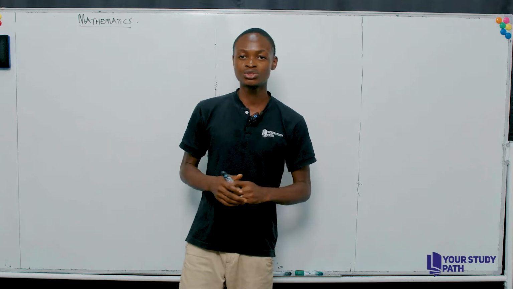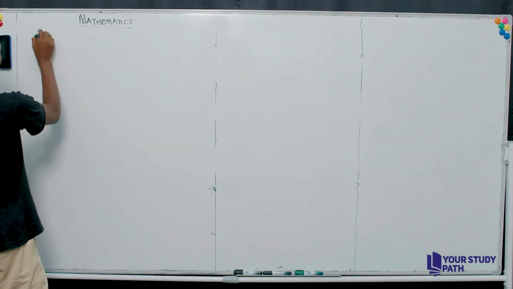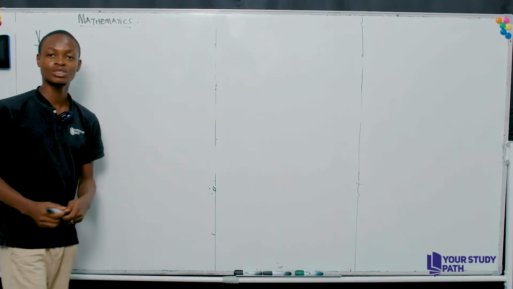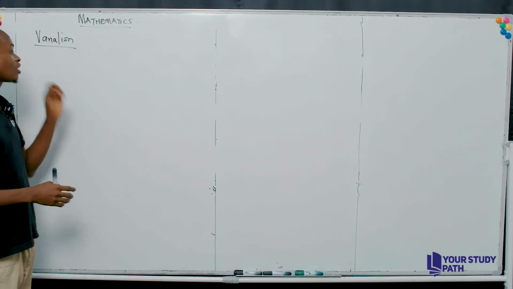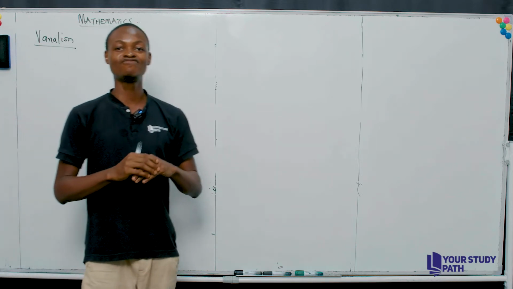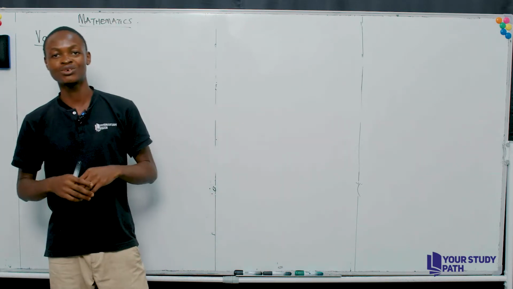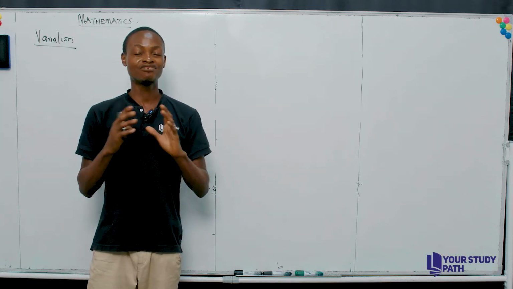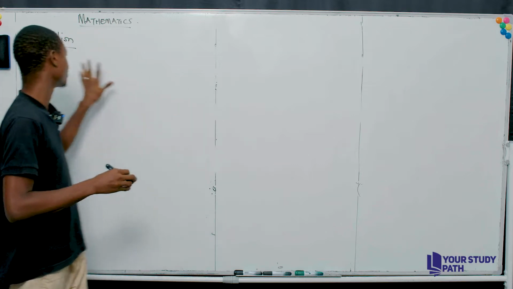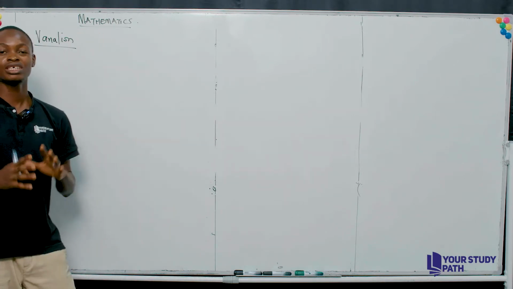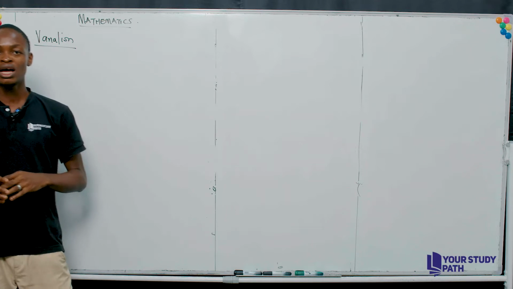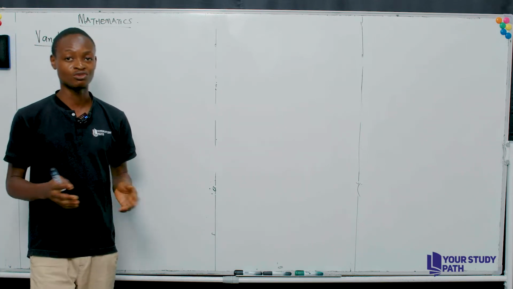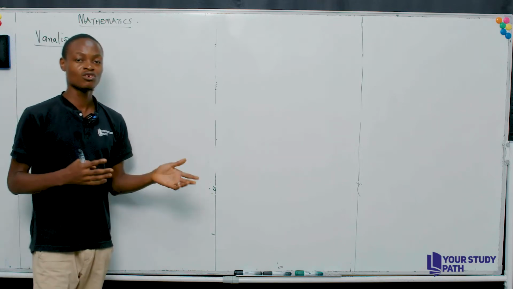For today's session, we are going to be looking at the concept of variation. Now, for variation, we are going to be looking at the different variations that can exist under it, right? There are different types and different concepts attached to variations, and we'll be looking at all of this in detail. We will begin from the simplest form of variations, and then move to the complex forms of variations that you will find in your exams.